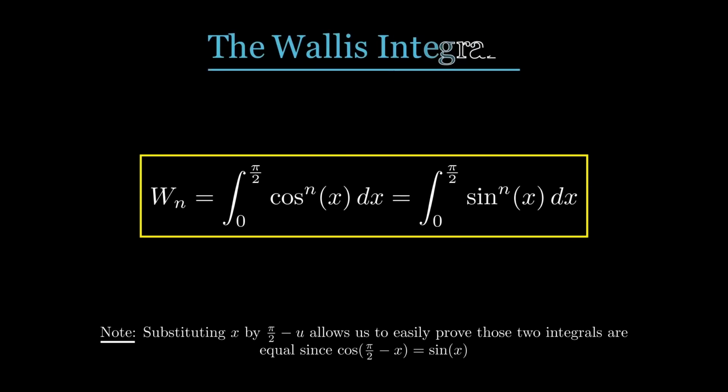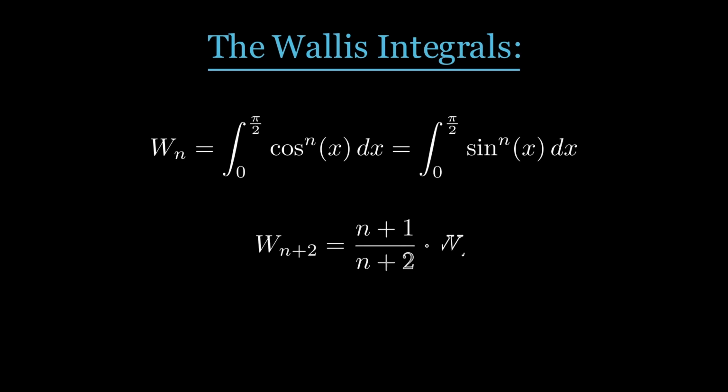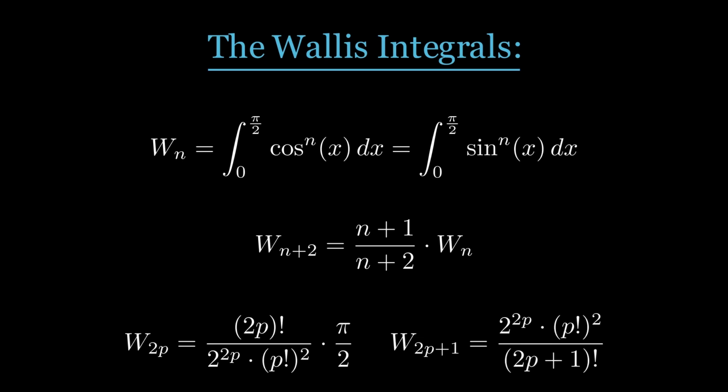And there you have the famous formula found in every calculus textbook. If you wanted to go a bit further using an integration by parts, you can easily find the recurrence relation characterizing this integral. W of n plus 2 equals n plus 1 over n plus 2 times W of n, along with the two expressions of the Wallis integral for even and odd integers, which can once again easily be found using the previous formula. But this is not what we're going to focus on in this video. Today, I want to show you some even deeper and more intriguing secrets about the Wallis integrals.